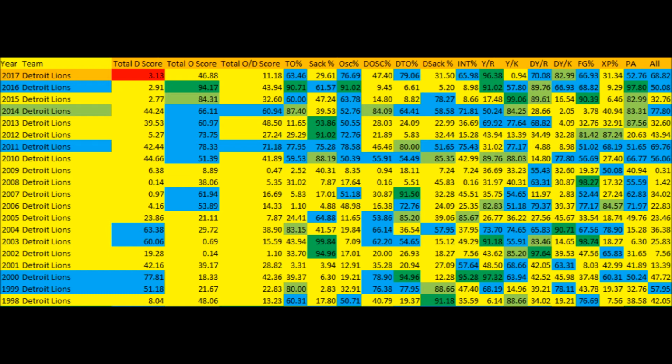The defense actually kind of got better. I mean, the defense went from being significantly below average in 2016 to at least average in 2017. The ability to create turnovers also went up. Interceptions went up. Sack percentage went up a bit, at least from 2016. And the special teams kind of remain constant in terms of most of the other data points, except for their punting average kind of went from above average to below average.